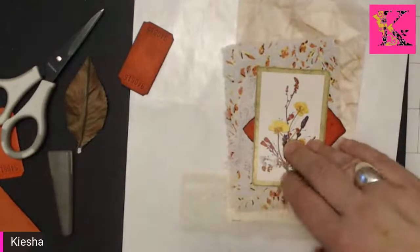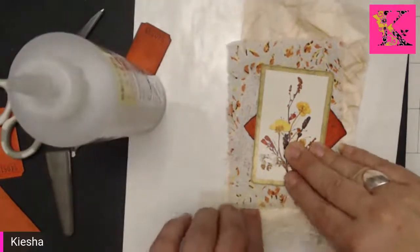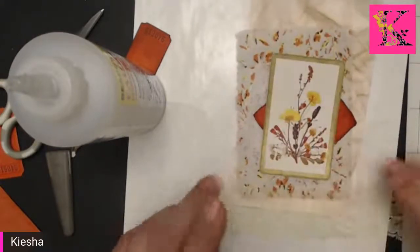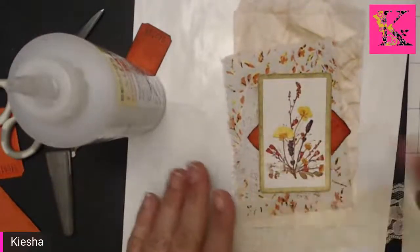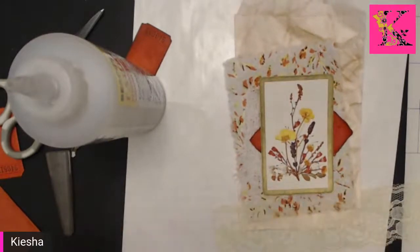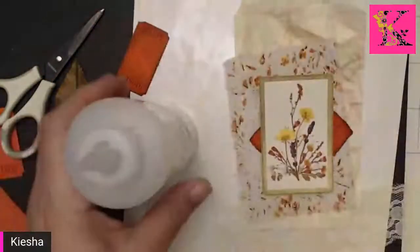Oh, geez. I've got to hurry with this. Hold on. This stupid thing just does whatever it wants to do. There we go. See how I glue, right? I just kind of lift it up. A lot of people take it off. I feel like when I take it off and I put it back on, it's not how I like it anymore. And I know you can take a picture and do this and do that. I don't do all that. She said sneaky. I know. And now it's like crummy. It's all boogery. It's okay.